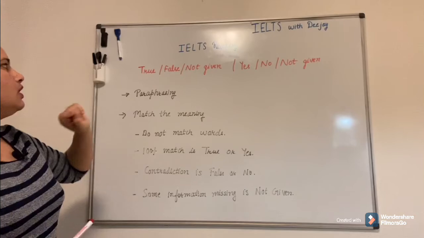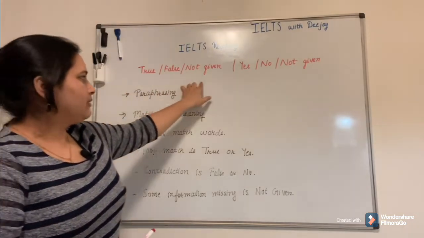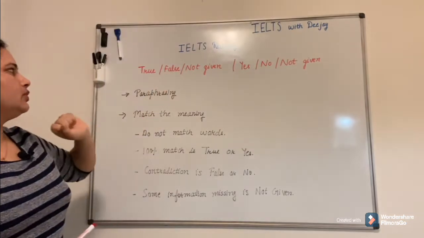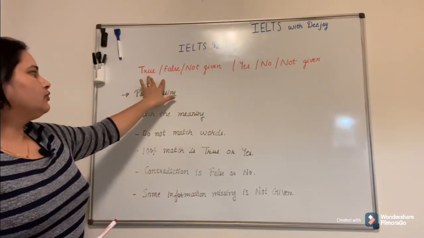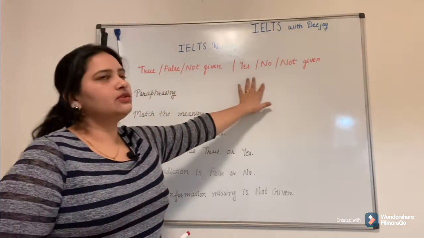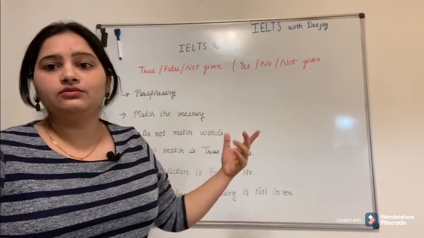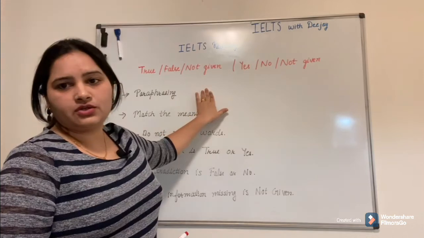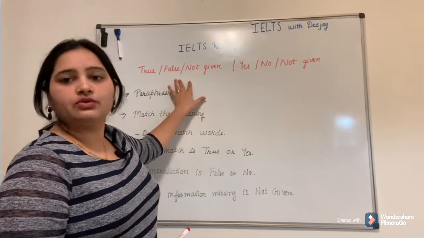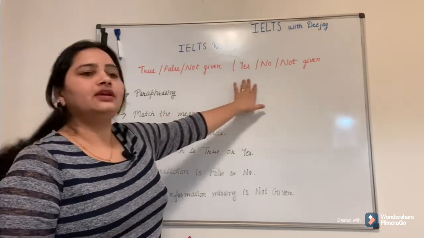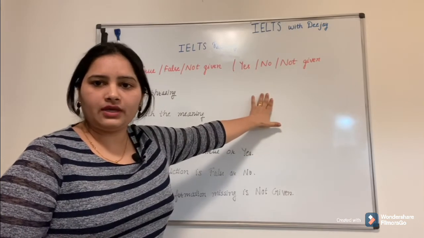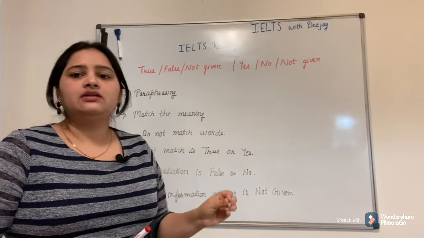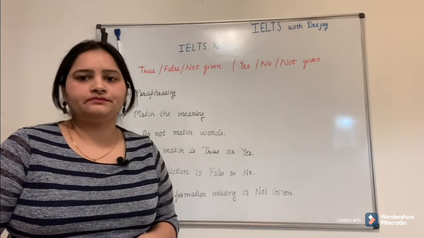And one thing more, when you are attempting these type of questions, read the instructions carefully, because some students, instead of true false, write yes no, so they lose marks. You need to be very careful with the instructions, about what they want you to write, true false not given or yes no not given. Okay, be careful with these things. They're very minor things, but students make mistakes.